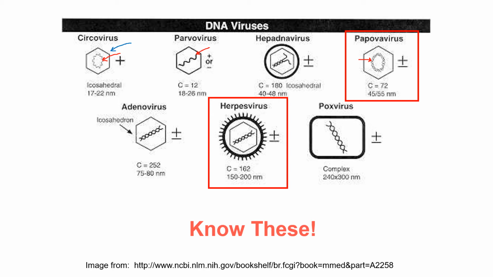Now the other thing we should look at is what the very, very dark black line means. So if we look at the pox virus, we've got this dark line around the outside. That represents the envelope. So this virus has a lipid bilayer around the outside. If we look at the herpes virus, you can see that it's got these little spikes that stick out, and those are spikes that help it stick to other cells.